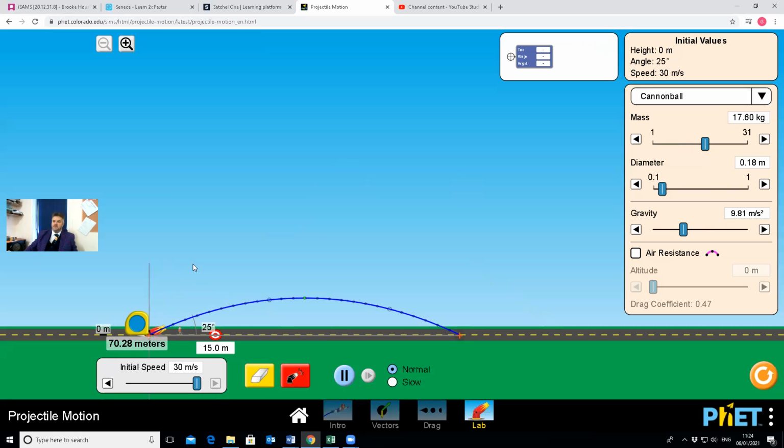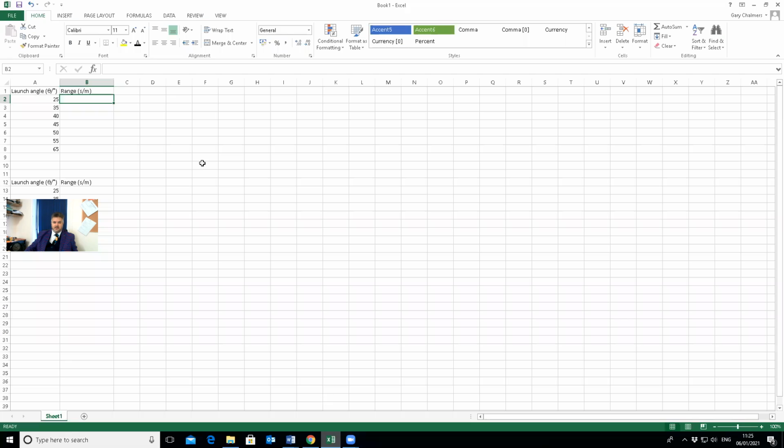Now, as we've got opportunity to be online, you can just record it on a paper table and take a photo of it, draw a graph manually using some graph paper if you happen to have some, or you can use Excel. So I'm going to allow you to either use a hand-drawn set of graphs and tables, or use an Excel spreadsheet to draw your graphs for you. So I'm going to use an Excel spreadsheet and just show you.